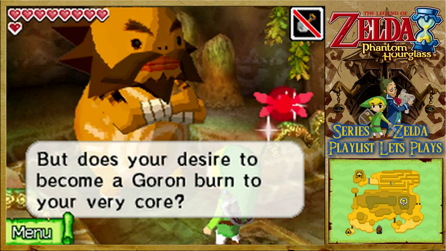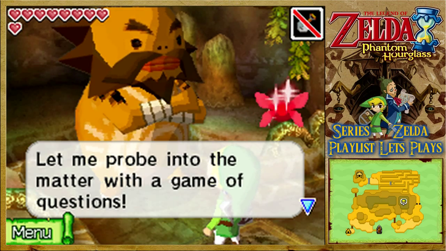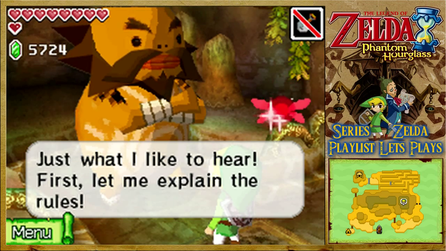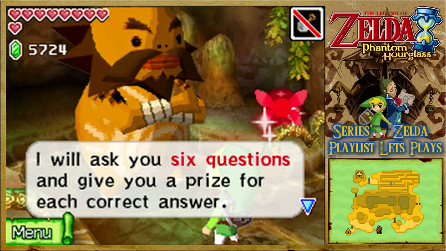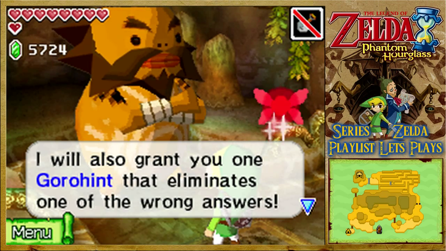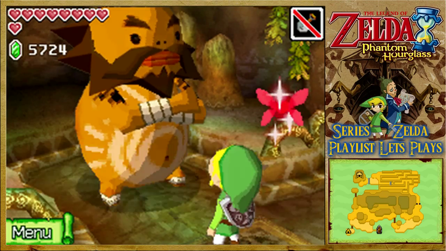But does your desire to become a Goron burn to your very core? Let me probe into the matter with a game of questions! Care to take the initiation test? It costs money, okay. Just what I like to hear. First, let me explain the rules. I will ask you 6 questions and give you a prize for each correct answer. But get just one wrong and I will take everything back. I will also grant you 1 Goro hint that eliminates one of the wrong answers. Oh, multiple choice, eh? You will understand best if you simply try it.